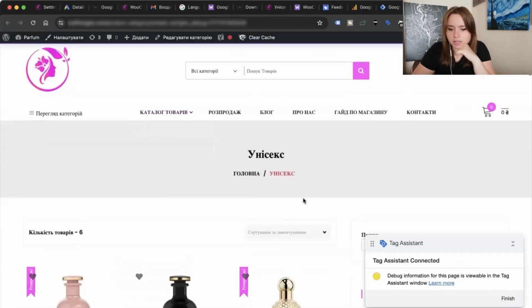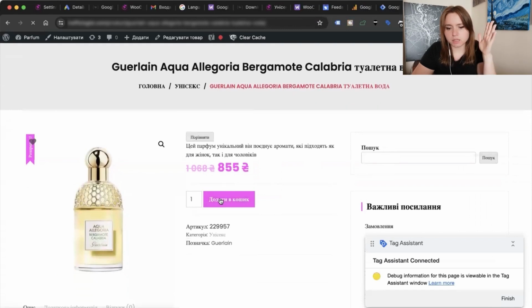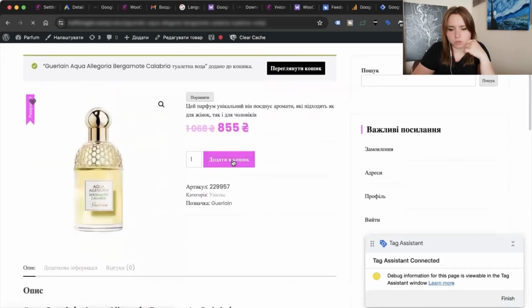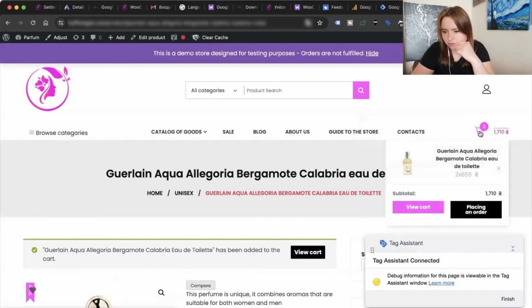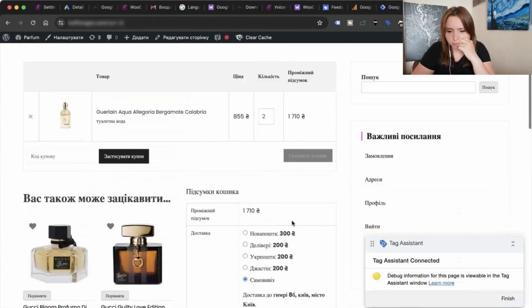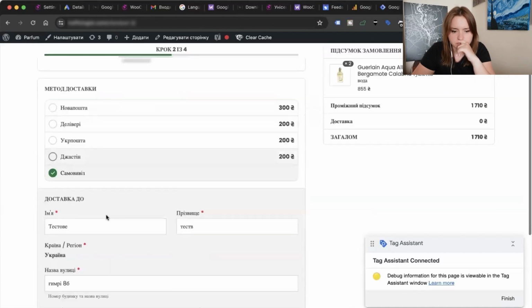We open it again, and let's say we go to a product card where we make a test order again. After that, we go to our cart and place the order once more. Everything is filled out here, so I proceed to payment, confirm the order, and almost confirm it. Now we return to this window, find our purchase, and we must see this conversion here.